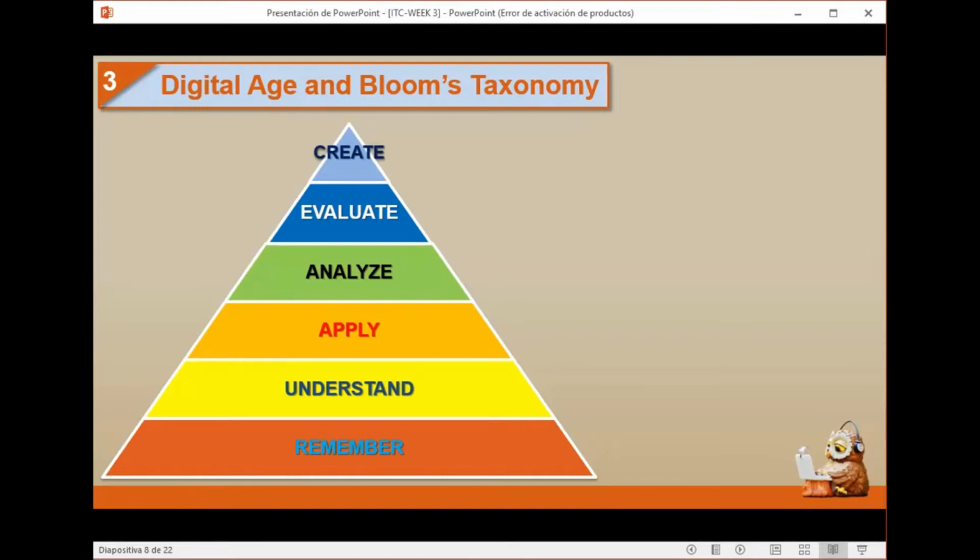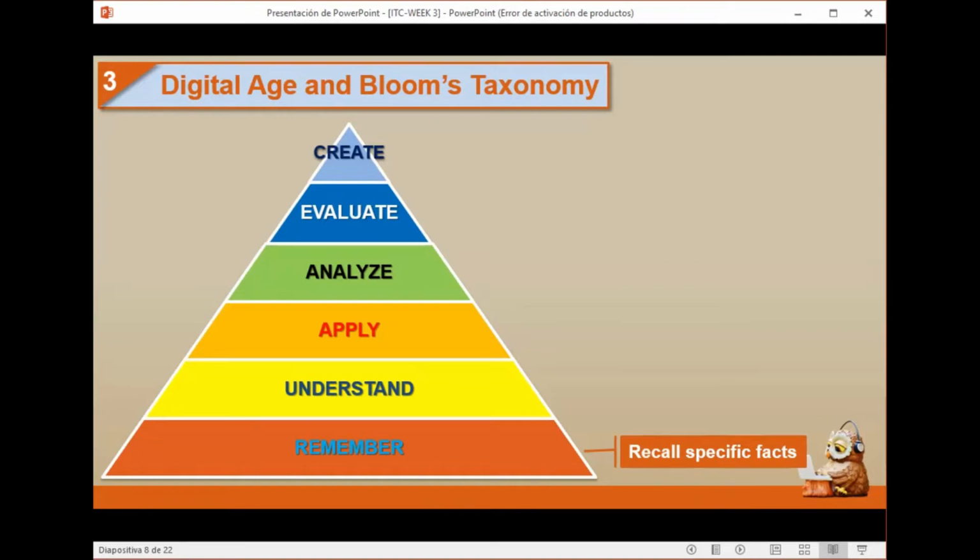Yes. This is one of the verbs that we're going to use to talk about how we remember things in the class. Remember means to recall some specific facts, some specific information. This is very important. That's why in the previous sessions we were talking about background knowledge.